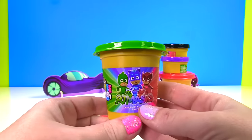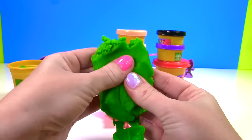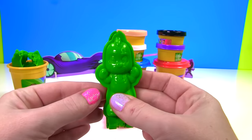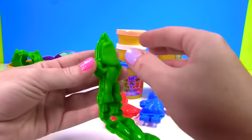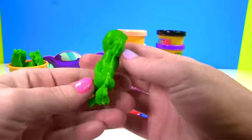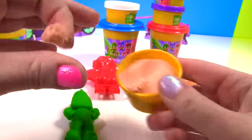Let's make Gecko first. This soft dough feels a lot like Play-Doh. We'll push it in the mold, get it in there really good, squeeze it tight. Oh, squeeze, squeeze, squeeze! Are you ready to see Gecko? Let's see him. He looks pretty good. Here's his tail back here. And let's get rid of the extra Play-Doh and make his face. We'll put some tan on his face.